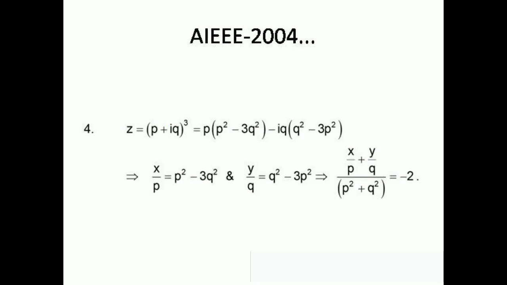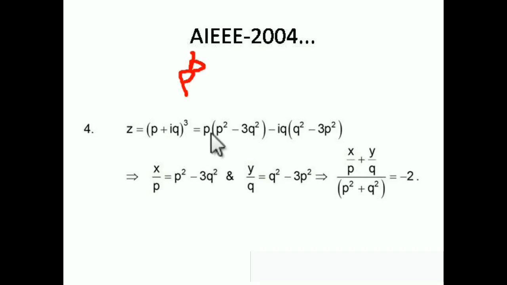So what I have to do is take the cube on both sides, so I have z is equal to p plus iota q, whole cube. Now I use the formula a plus b whole cube is equal to a cube plus b cube plus 3ab into a plus b. So if I use that formula, I have p cube here. Then I have iota cube q cube here. Iota cube is equal to minus iota, you all know that because it is iota square into iota, so it is minus iota. I have minus iota q cube here. Then I have 3pq into p plus iota q.